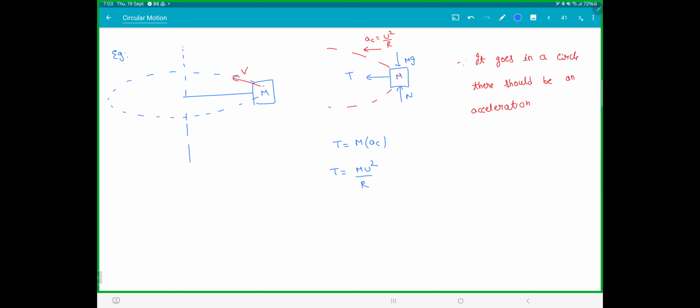Is that clear, everyone? So what this gives you is an acceleration, and then it is as usual: draw an FBD, write the equation and solve. Now, what is centrifugal force? Forget about it. Right now, you don't know anything about it. I will teach you that. But till then, the only thing you know is this: if someone goes in a circle, there has to be an acceleration. Clear? Let's see a question based on this.